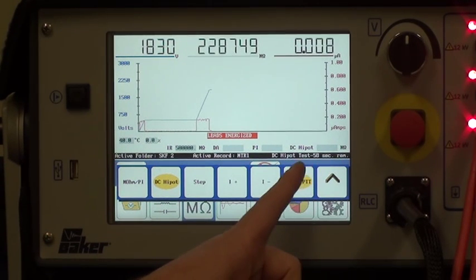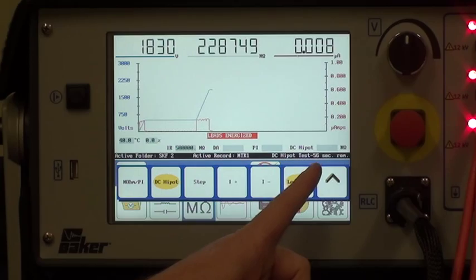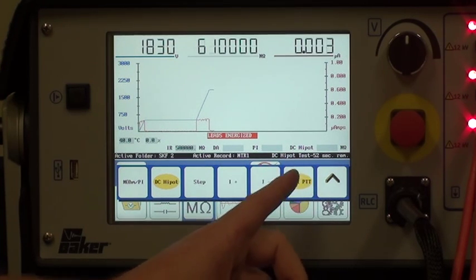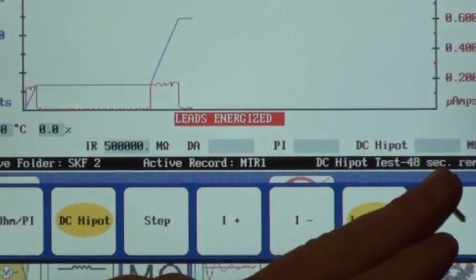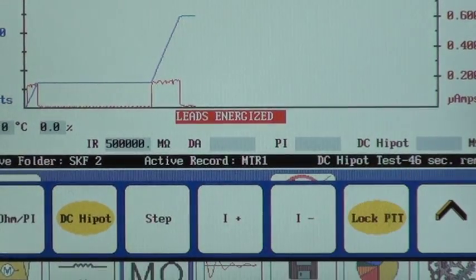The high pop button is now counting down from 55 seconds downwards, now 51. And then once it reaches zero, the DC high pop button will be populated in the screen there.